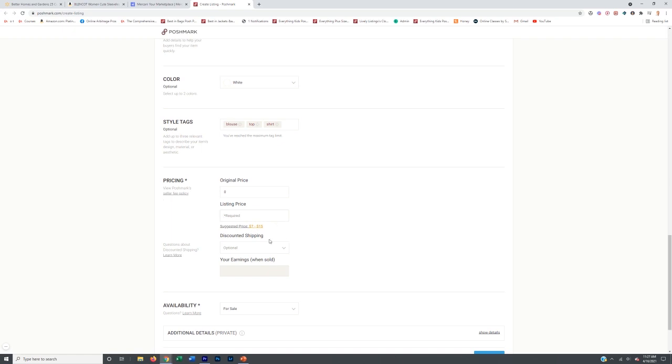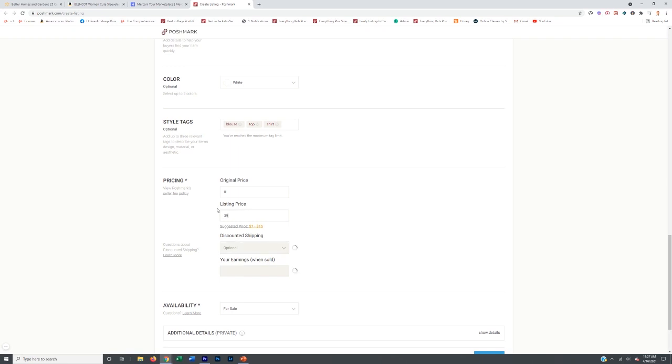Okay. And so I'm going to mark this up, because one of the good things about Poshmark and Mercari as well is that it's going to show you the fee structure. So if you mark it up to 25, your earnings are only going to be 20. You're not going to make any money, right? I also never put any discount in shipping originally. That's just the way that I approach it. So you want to list this higher. 29 is still going to be a pretty low profit margin, but you could.